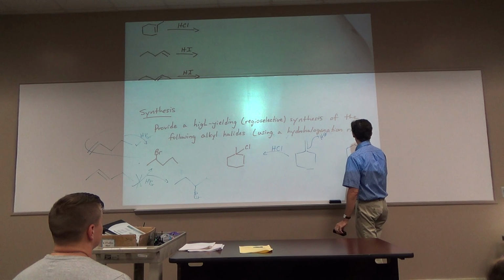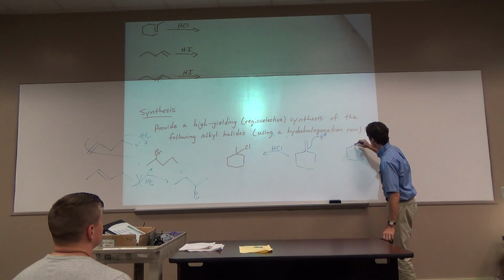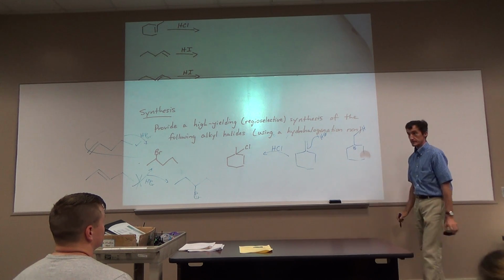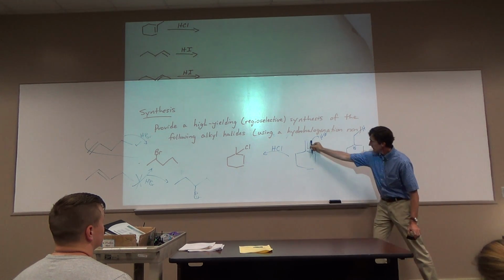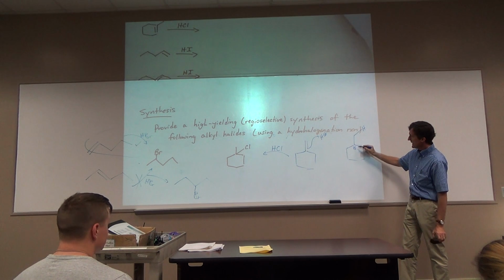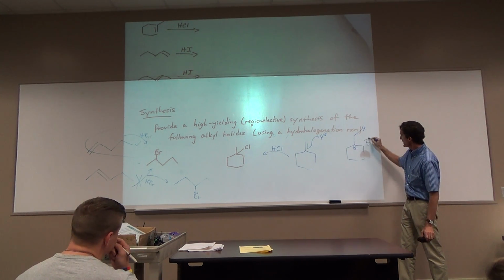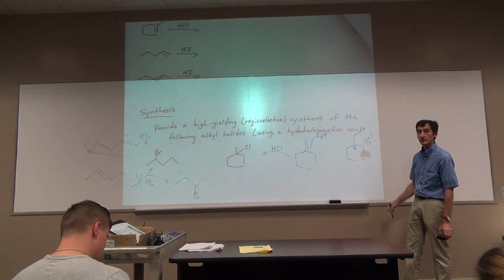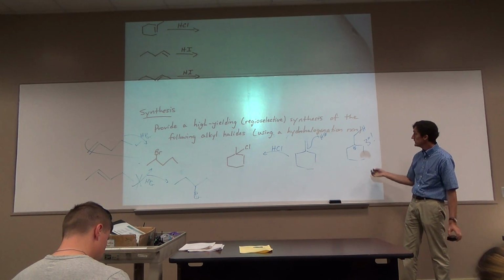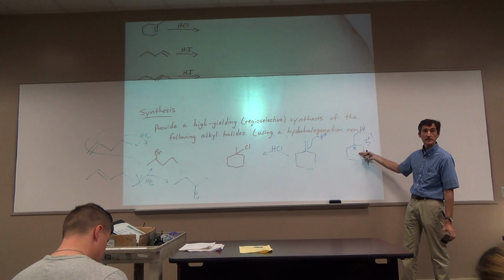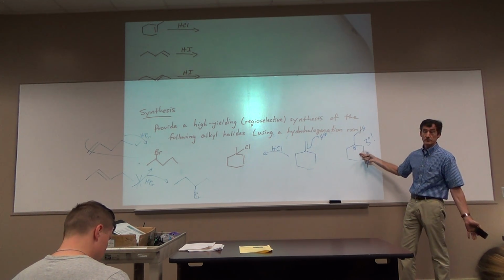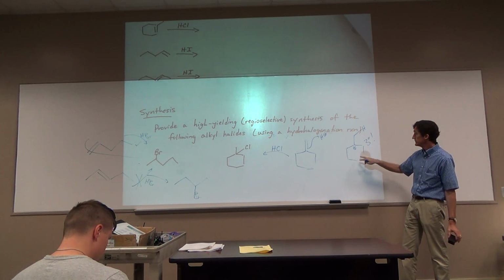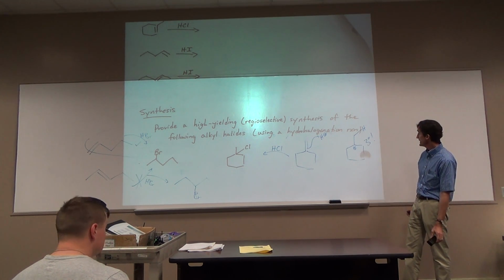And we're going to get the H bonded up top and the cation at the bottom. The electrons are going to go like this. And that's tertiary, right? Tertiary is your best cation. Then we can go back to, well, what's going on here? Since it's a better intermediate, the transition state leading to it is going to be lower. And so the energy is not going to go uphill if it doesn't have to. We went through that last time.